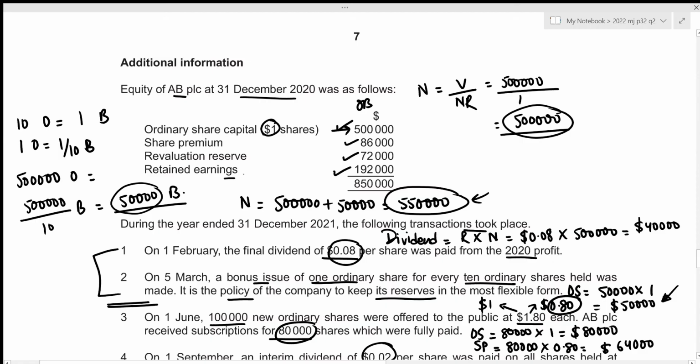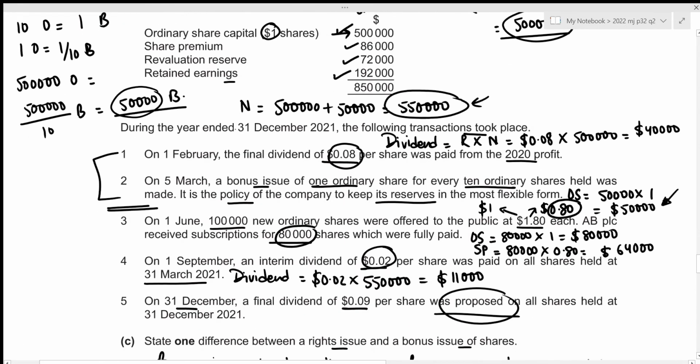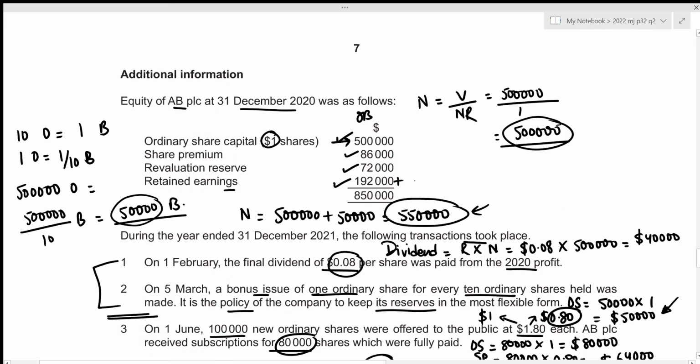Now the retained earnings one will be a bit tricky, because remember that we have previously mentioned that this 20,000 should be adjusted against the retained earnings, right? Since this was depreciation overvalued, and depreciation is already a negative amount while calculating our profit for the year, in order to rectify this error of overcharged depreciation, we should again be subtracting it, and the two negatives result in a positive, which just means that we should be adding this amount of 20,000 to our retained earnings. So let's do that. That's going to be 192,000 plus 20,000, which results in 212,000. So this is the correct opening balance for this year.